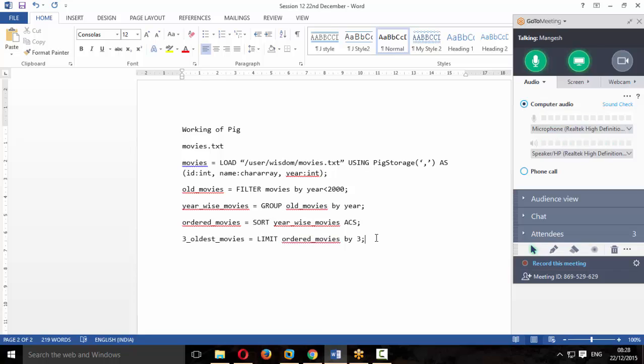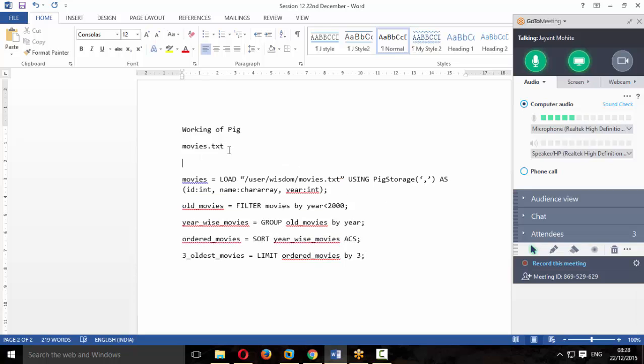Okay. Now a key point in pig is that the validity of all these bags is only till the lifetime of the particular instance of pig where it was created. Like for example, if we started a pig shell right now and we wrote all these commands into it.